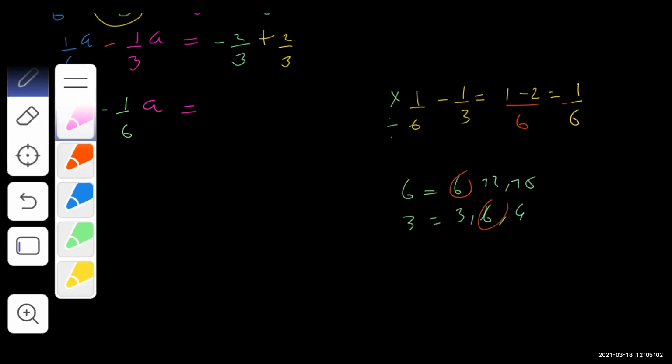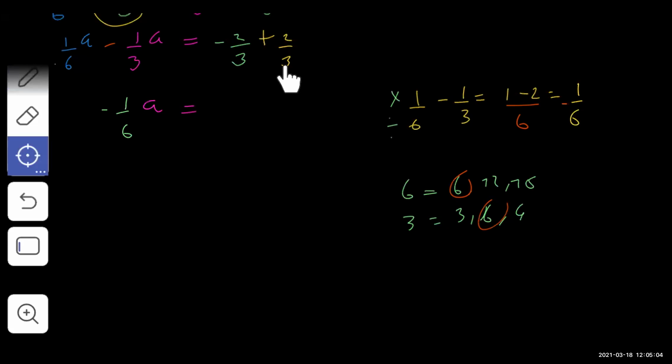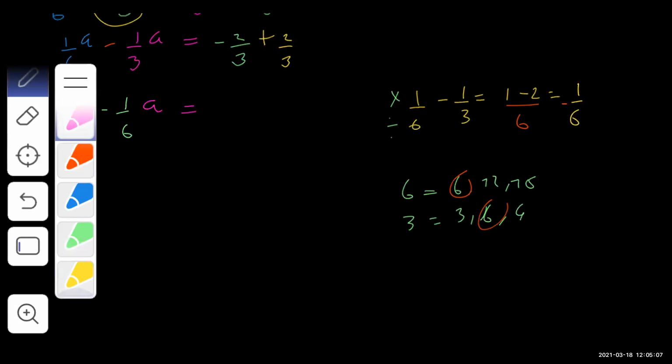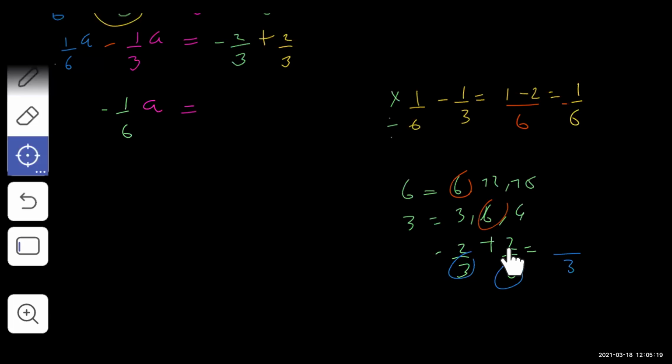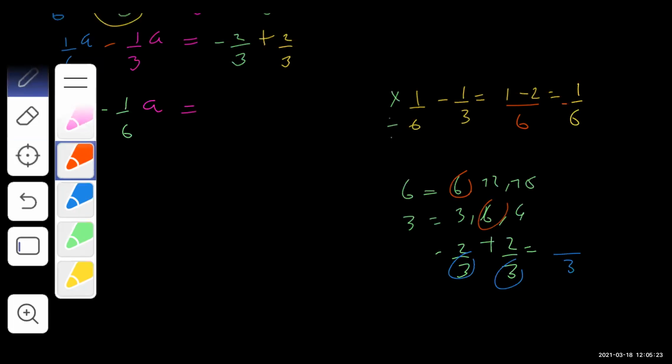Take a look that in this case, guys, we have the same denominator. We only copy the denominator. Let's solve it here. Negative 2 thirds plus 2 thirds. We have the same denominator. We copy that denominator 3. And let's add or subtract numerators. Negative 2 plus 2, or 2 minus 2, is 0, right? Yes. Okay, 2 minus 2 is 0. 0 divided by 3 is 0. Okay, guys, all of this is 0.